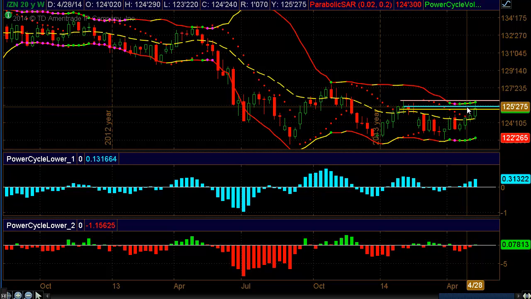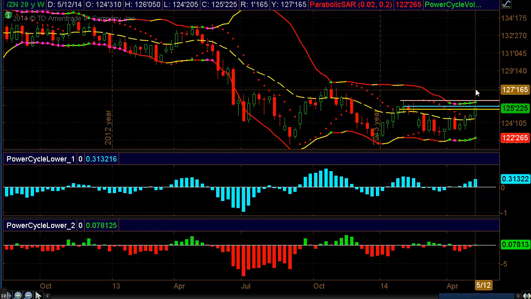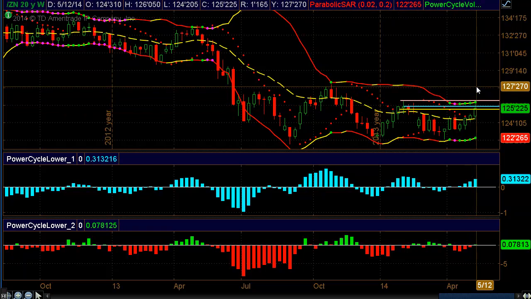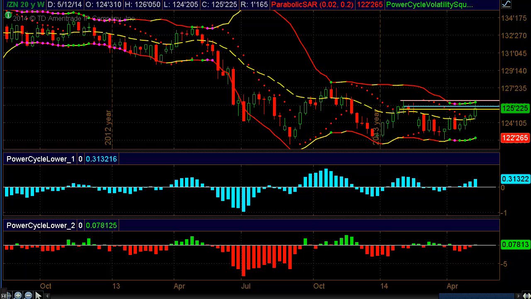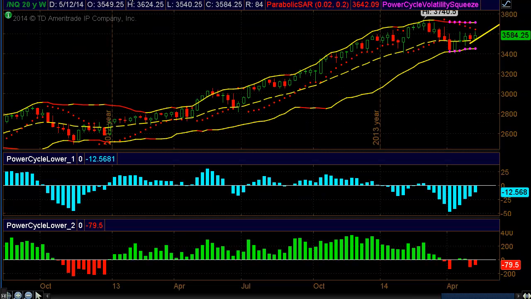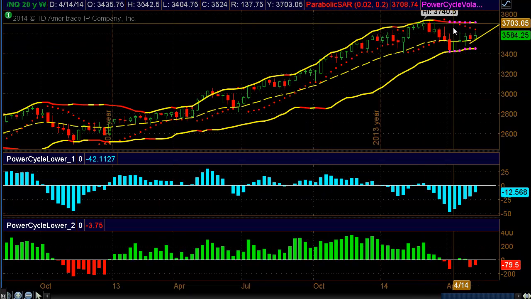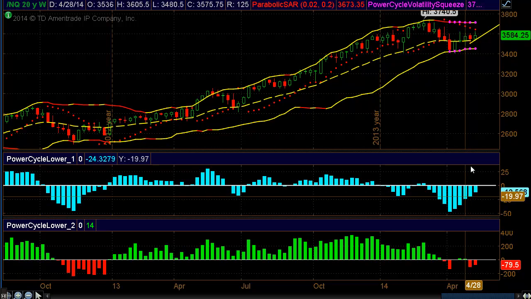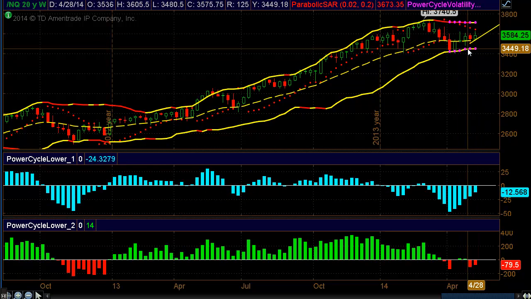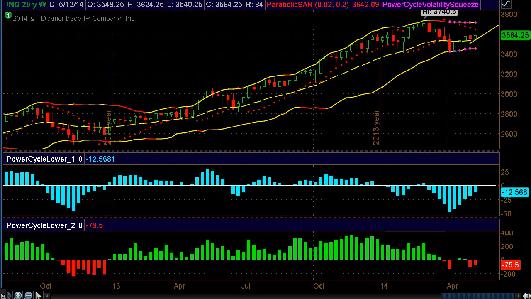If you look at the bonds, the direction of this break is to the upside. If you look at the Nasdaq, let me show you that. Looks like the direction potentially to the break there, based on my indicators, is to the downside. So here's the squeeze on the Nasdaq. Indicators show momentum to the downside. So if that happens, you're going to have this correlation where bonds move higher, which means interest rates go down, and stocks go lower. So interesting dynamic there. Keep an eye on it. And let me show you one more thing.